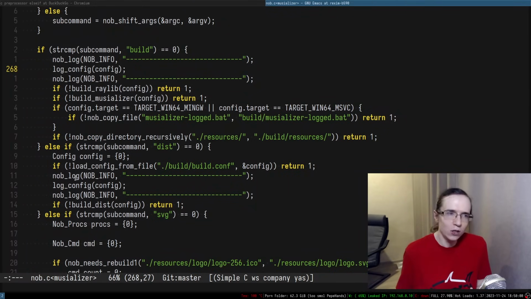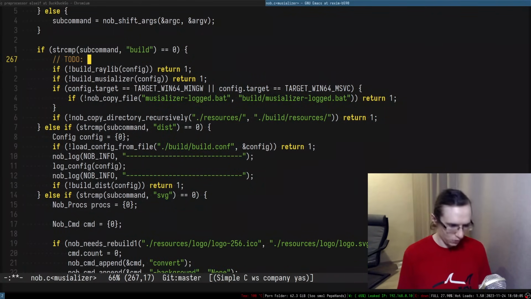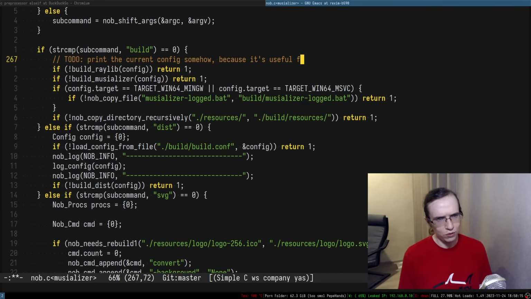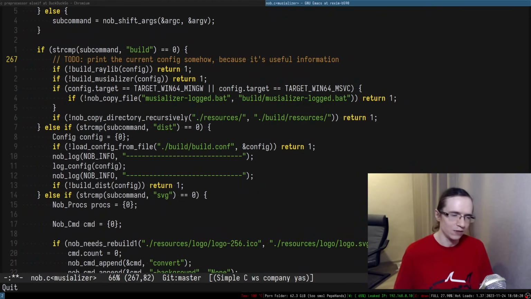We can just print the contents of the config, but maybe for now, I'm gonna put a to-do in here. So print the current config somehow, because it's useful information, right? Because when I'm building something, I want to have a context of what exactly we are building. So I think it's kind of important.